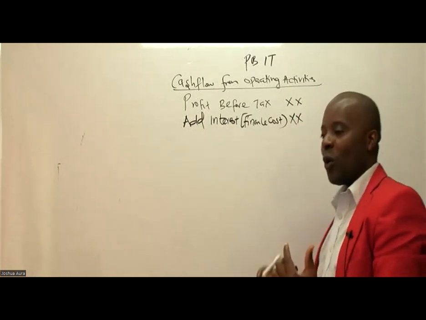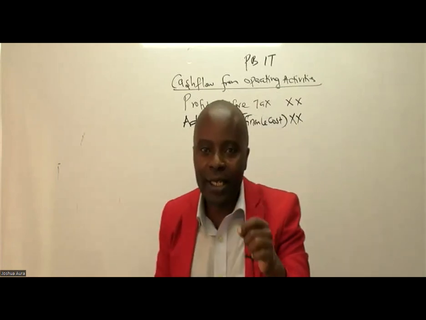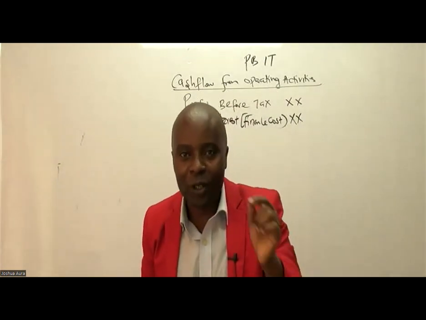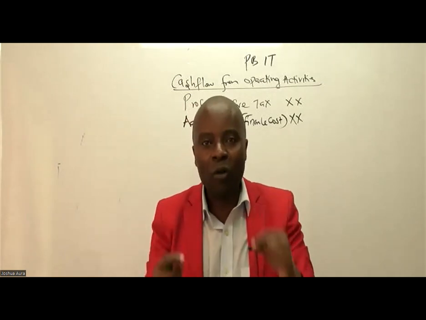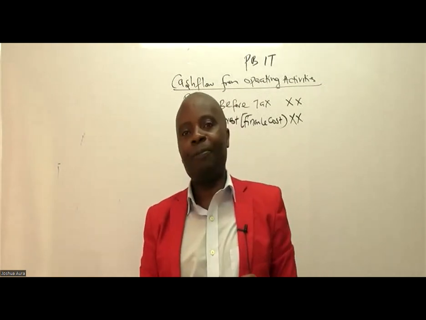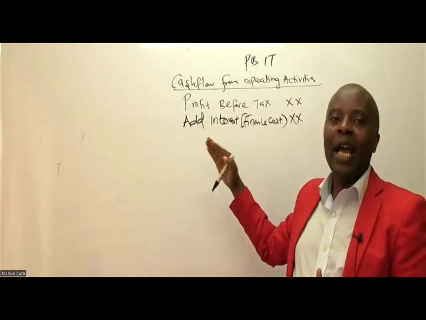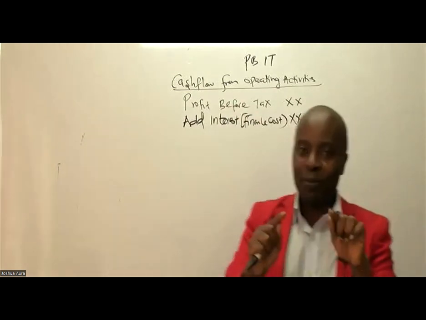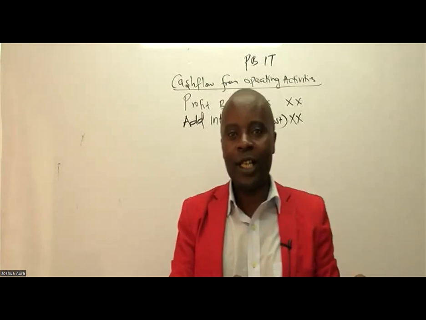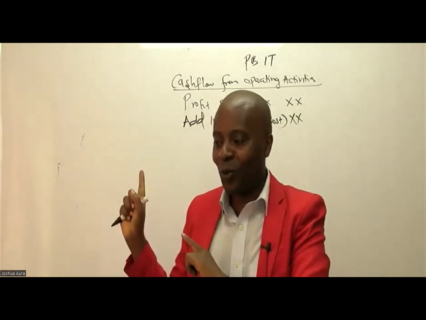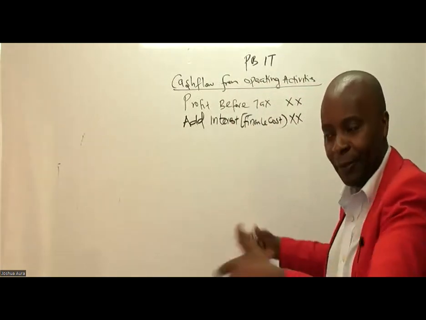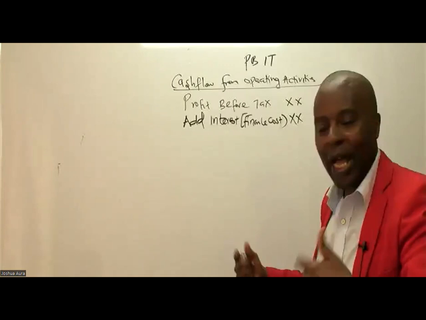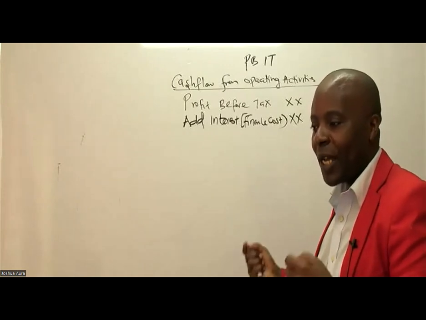Now, you guys who were in my class, could you kindly tell me the other adjustments that I should be able to pass here very fast? I'm waiting to read your comments, great students. So now I have the PBIT. But you see, I don't want profits, I want cash flows. So how do I change this very fast to cash flows? I can see Steve telling me, Mwalimu, come and add back the non-cash items.